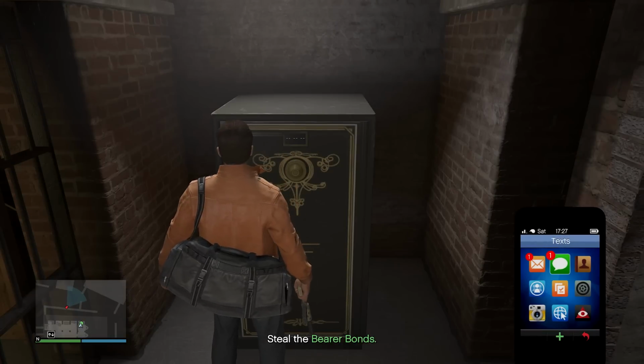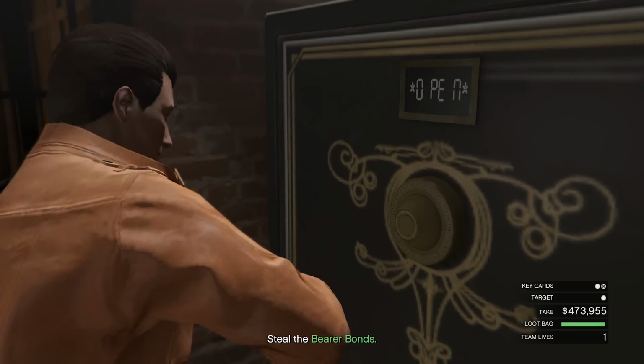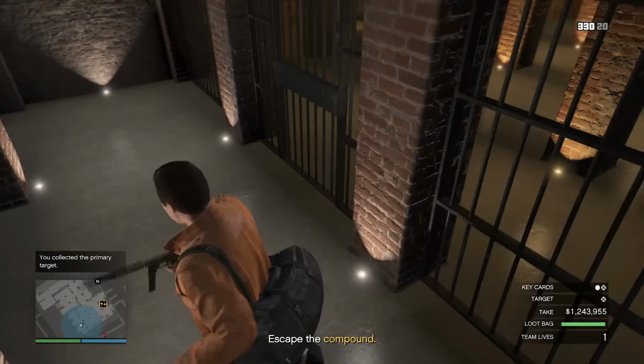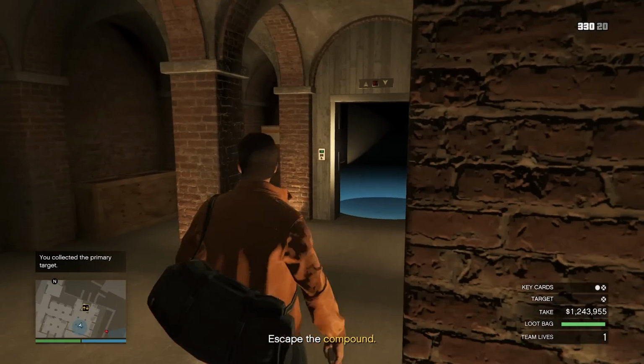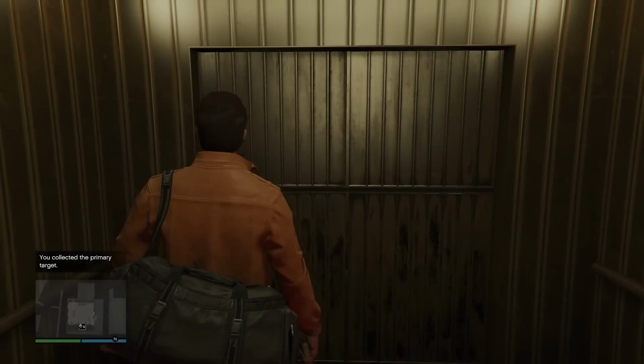Let's go up to the safe, and on our phone is going to be the safe code that we need to open it. 1493. Let's open it, take the primary target, which is going to give us a decent amount of money, so we're up to $1.25 million. Let's try to complete this thing as fast as possible so we get the elite challenge done.